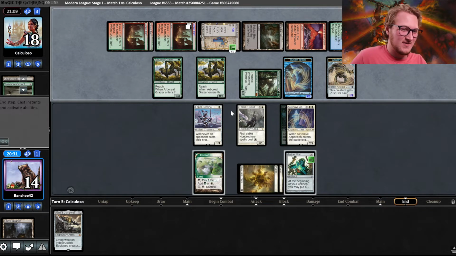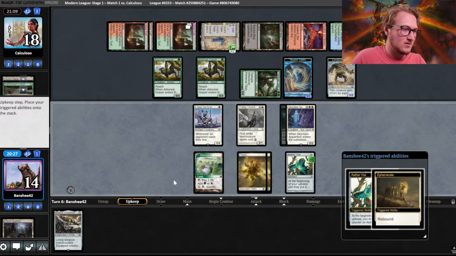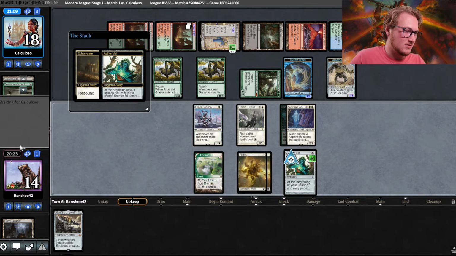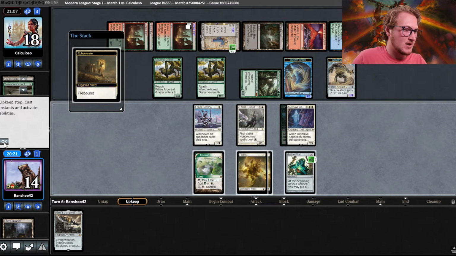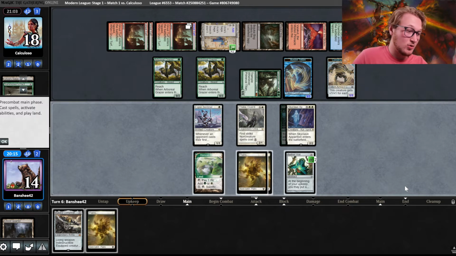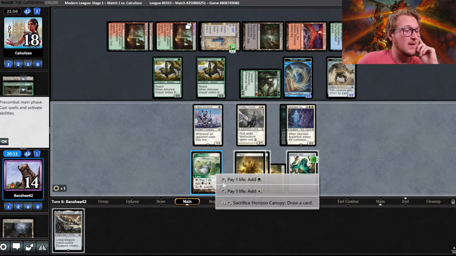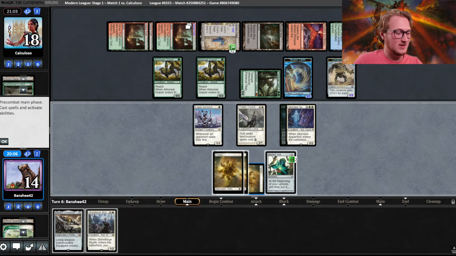Oh, my word. Okay, Ephemerate. I'm going to put that on the stack, and Ephemerate's not going to have a target. No, it's going to cost one more. There's no point. Oh, my word. Well, there's a Plains. We're going to pop the Horizon Canopy to draw a card. Oh, my gosh, a freaking turn too late.